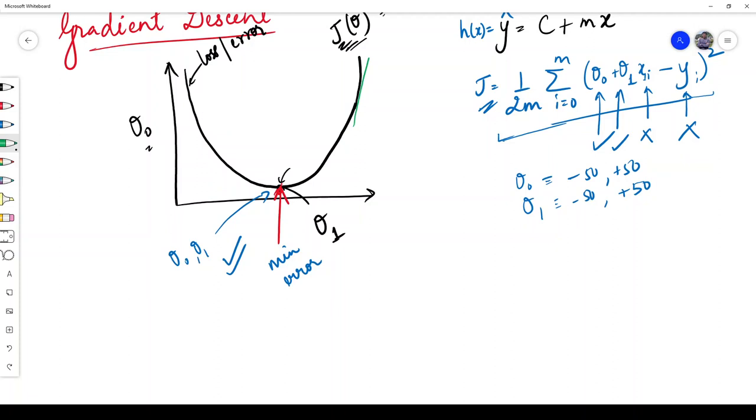Let's say you find the tangent. If you remember, in 12th grade, if you had y equals f of x, how do you find the minimum value of f of x? We differentiate. Differentiate and do what? Equate it to zero and check the double differential if it's lesser or greater than zero. Okay, forget about the double differential for now. You differentiate and equate to zero, and solve for it.